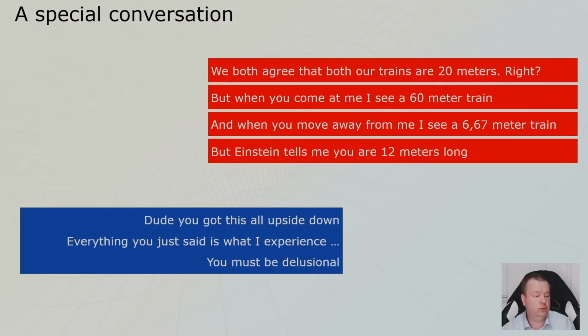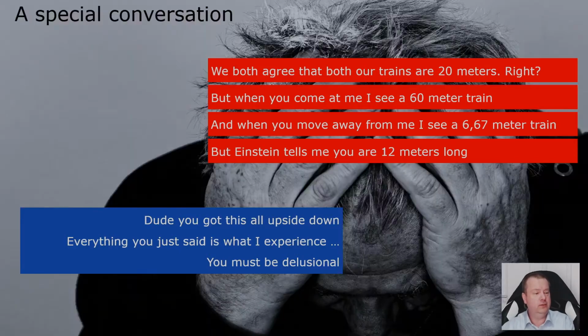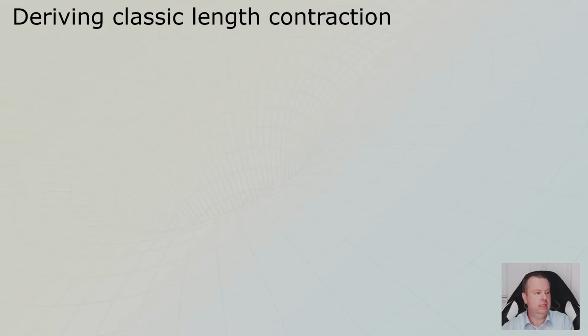And if these were scientists, two things can happen. One, they have a major breakthrough and discover special relativity, or they get into a fight. I hope not. Let's see. Well, at least they will have a headache, in both cases. What is going on here? Let's see if we can make this a little bit more intuitive.